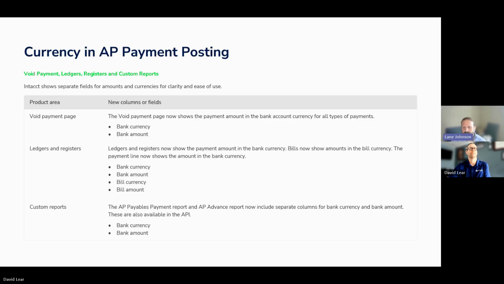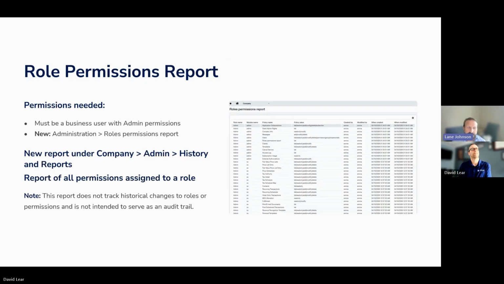So next is just a quick update on the role permission report. As an implementer, I was really excited to finally see this. As an administrator, or your auditors are going to really like this. Historically, you couldn't run a report to show the permissions for a given role. You could do that on a user level. But there's a new role permissions report where you can pick that role name and then view the permissions.